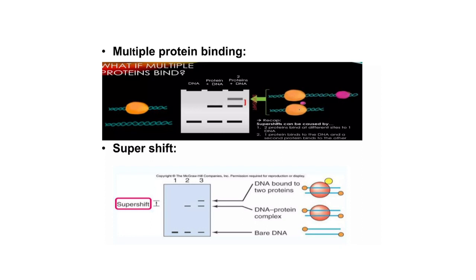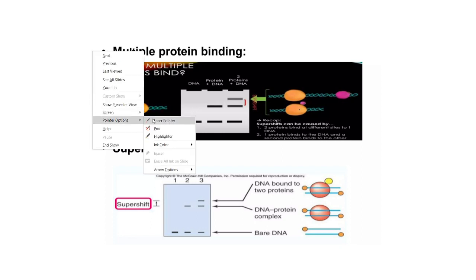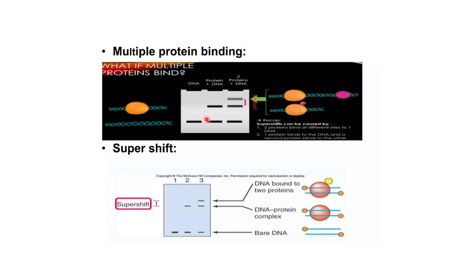Now what you see over here is multiple protein binding. You have the free DNA over here, and this is the protein-DNA complex that is formed. So the density basically decreases, and then you are seeing another one. Two proteins are interacting with your DNA. This one is free DNA, this one is your DNA with the protein, and this one is some other kind of protein also binding to a different sequence on the same DNA.